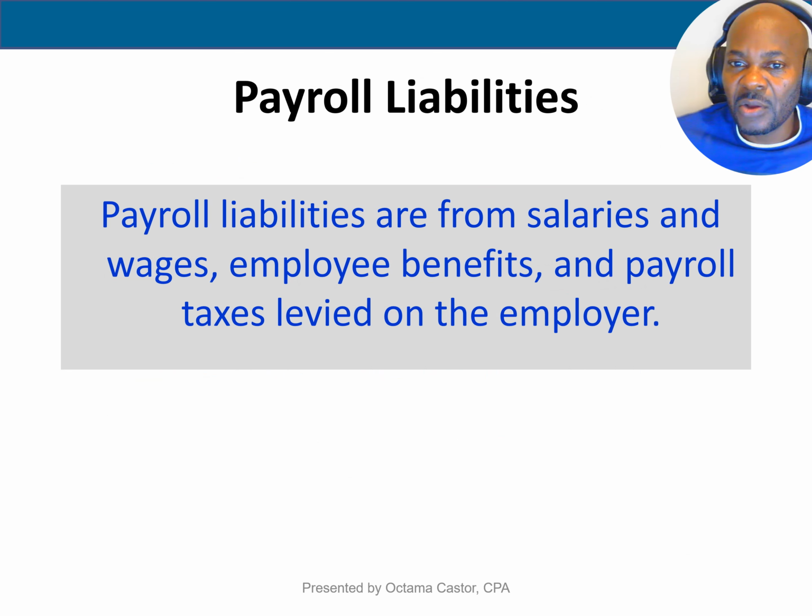Payroll liabilities. What are payroll liabilities? Well, these are obligations that you get from salaries, wages, employee benefits, payroll taxes that are levied on the employer. So if you have employees that work for you, of course, when they come to work every day, you don't pay them every day, right? So you have liabilities. Payroll liabilities are not constant, but they're recurring liabilities because every time you have employees work, you incur a liability. And until you pay them, that's a liability.